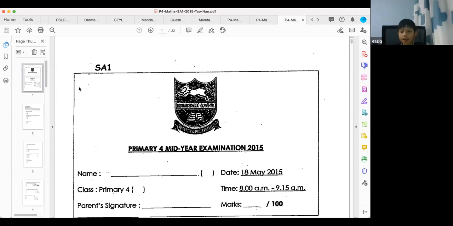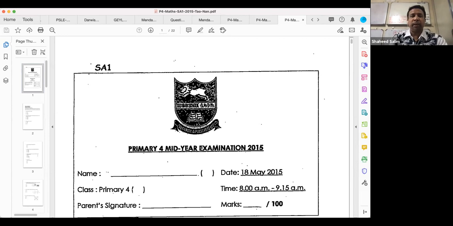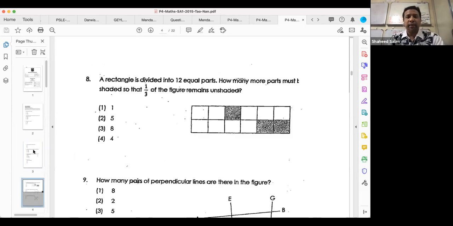Okay, I think more or less you are quite good in maths for paper one, but paper two is where we really need to work hard lah. Okay, so it might be a little bit challenging, but be positive. Okay, so let us see.